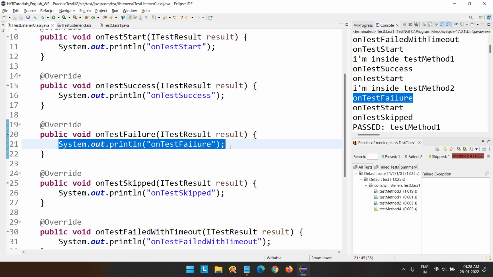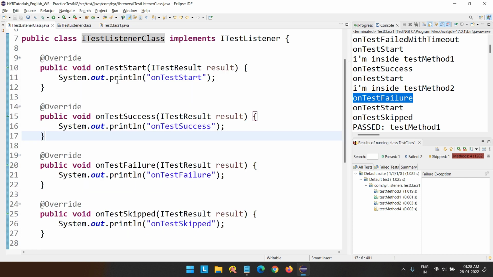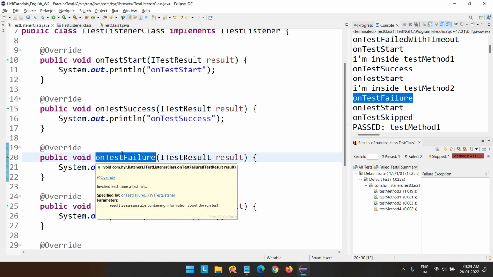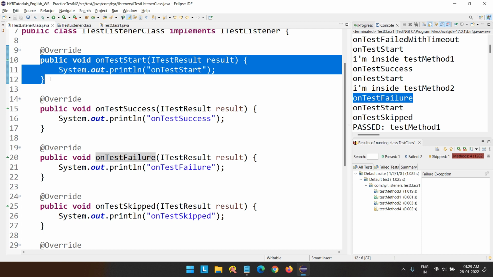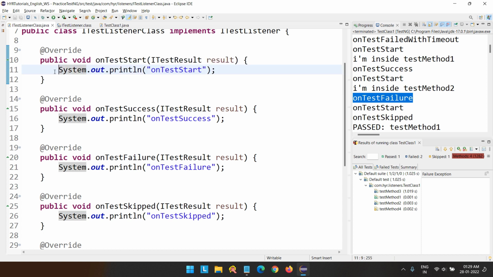You don't want to place that screenshot capturing code inside each and every test. Correct? Based on the test status, you want to capture the screenshot. For that, you are going to use this listener only. Like that, there are so many things that you can do. So you know what exactly this method will do and when this method will be invoked. If you want to perform any action during this event, then you can implement this method and place your logic here.